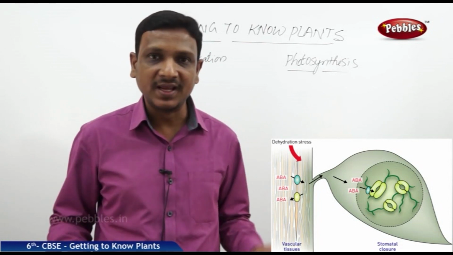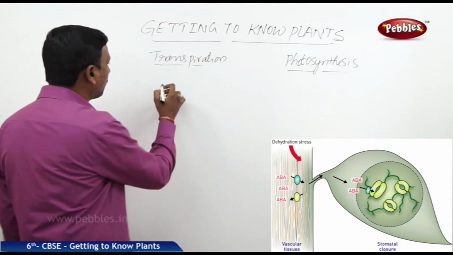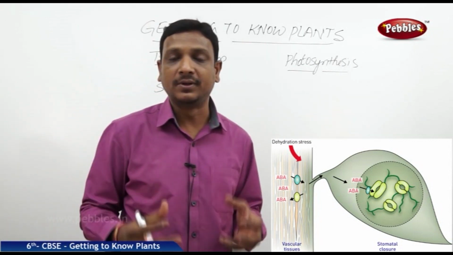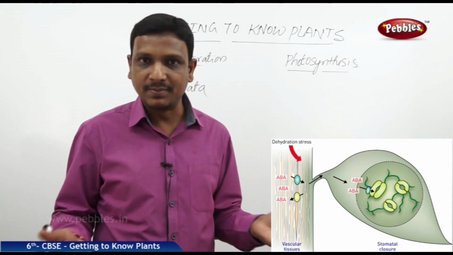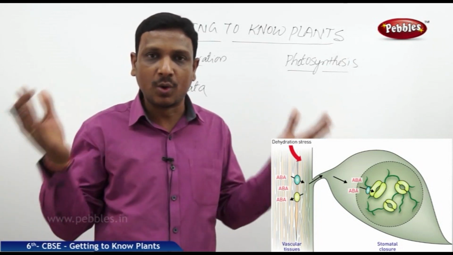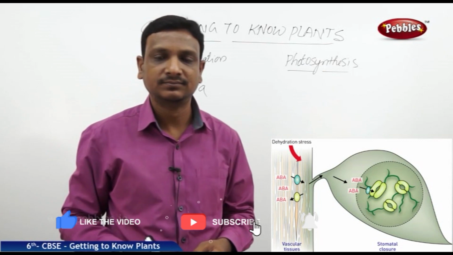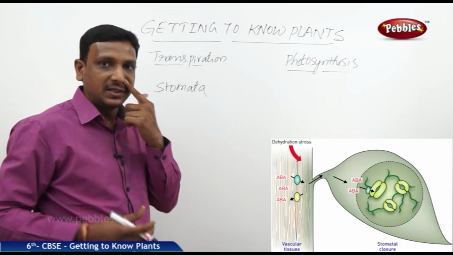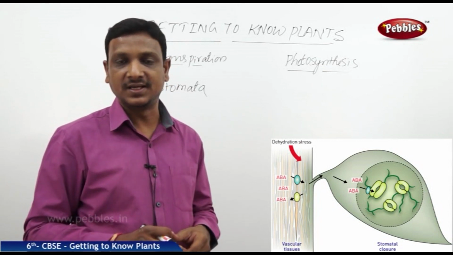Right. So in the same way, a plant also releases some water vapor through its pores. I already told you the leaves have pores called stomata. So through stomata, the leaves leave out water vapor. A plant constantly loses water vapor. This water vapor might be produced during photosynthesis. And whatever water is absorbed by the plant, some of it is evaporated into the atmosphere, and that process is called transpiration. Right? So transpiration is a process in which water is released out of the leaves in the form of water vapor. So this we can observe and prove practically.